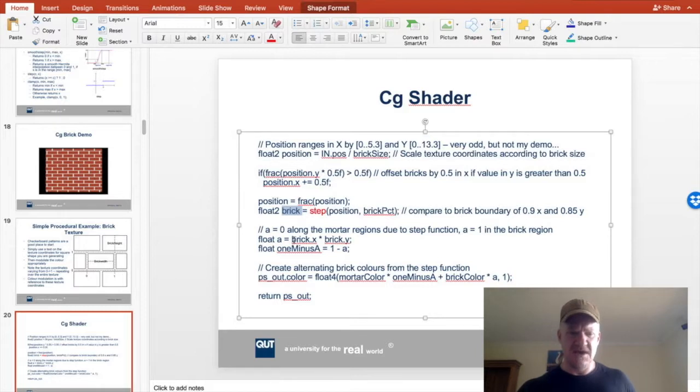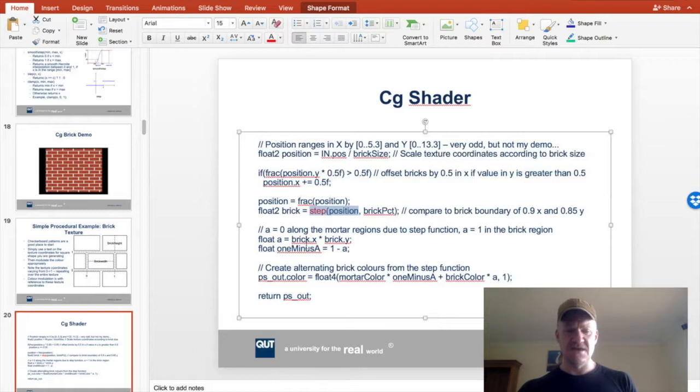So taking the values and multiplying them together, if either one of these is 0, so the brick does a step function in 2 dimensions. So if in X we're on a brick, and in Y we're on a brick, multiplying them together creates our brick step. And then 1 minus that is the complement. So that A is going to be a step function.